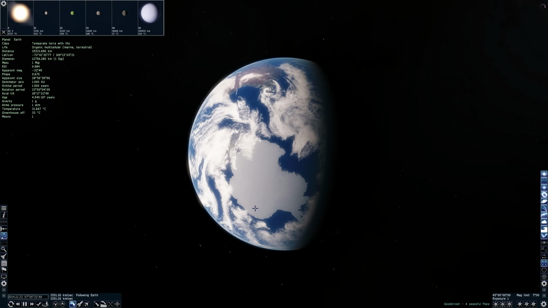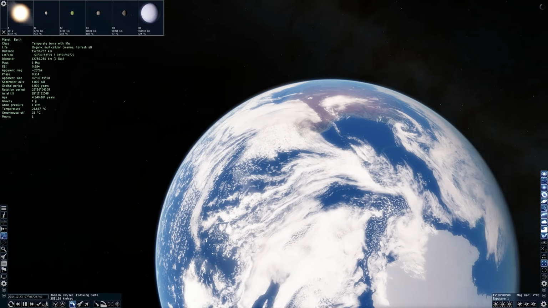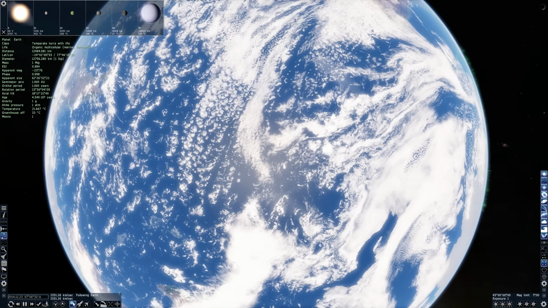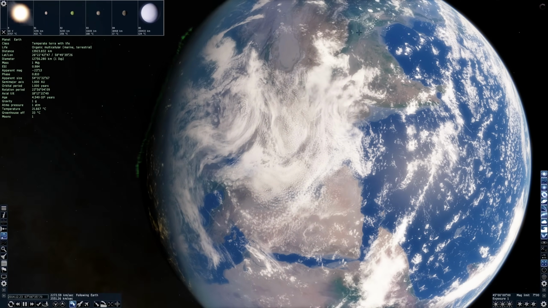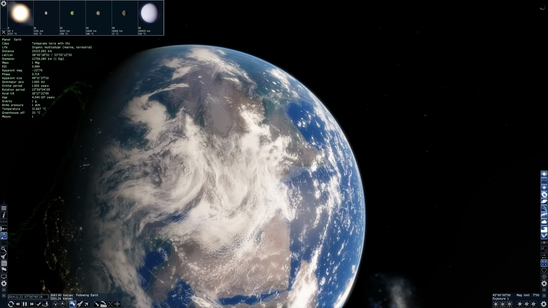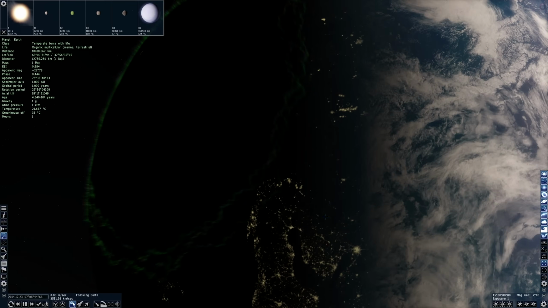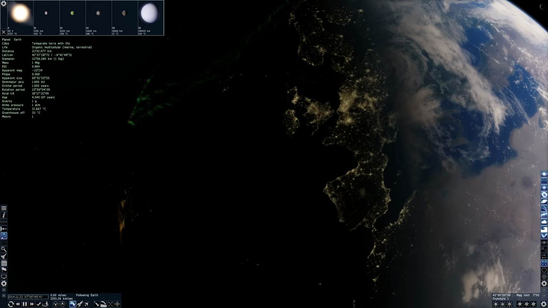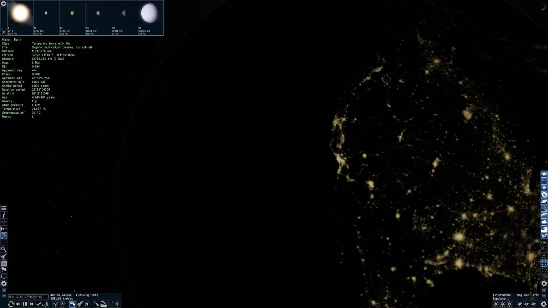And there we have the planet Earth, as rendered in Space Engine. We have one moon here. We have all our favorite continents. Which continent is your favorite? There's India, there's Asia, and there's Africa. Oh yes, and one of the new features that has been added is, of course, lights on the night side. So you can appreciate whatever light is coming from all these cities. Look at all that light pollution there.